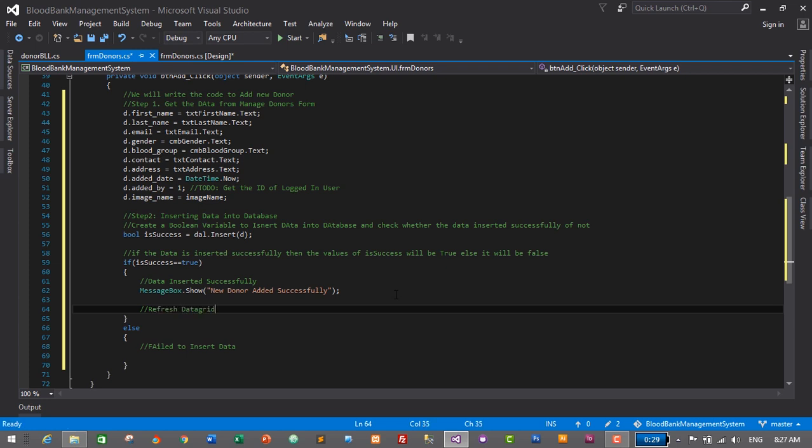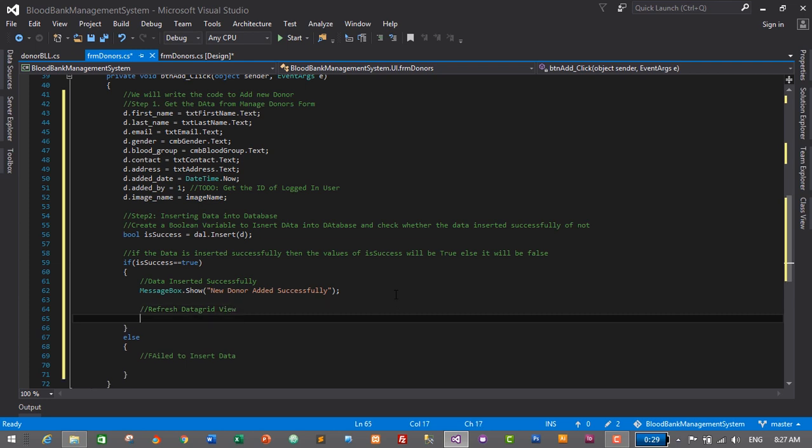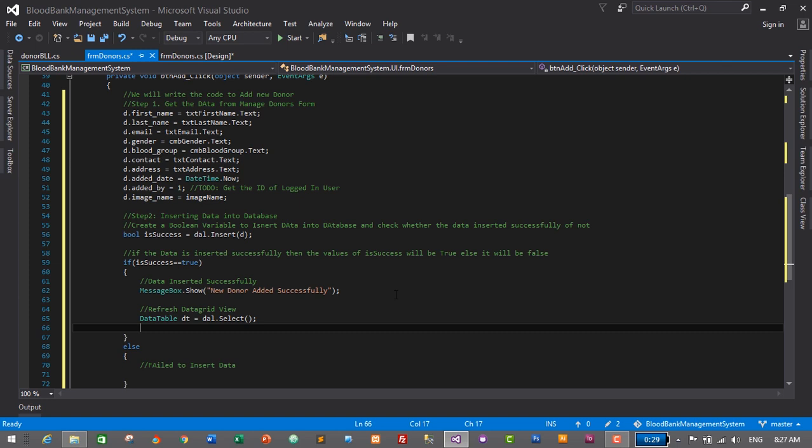So refresh data grid view. For this we will create a data table to hold the data from database temporarily. So DataTable dt is equal to dal.Select, and then dgvDonors.DataSource is equal to dt.